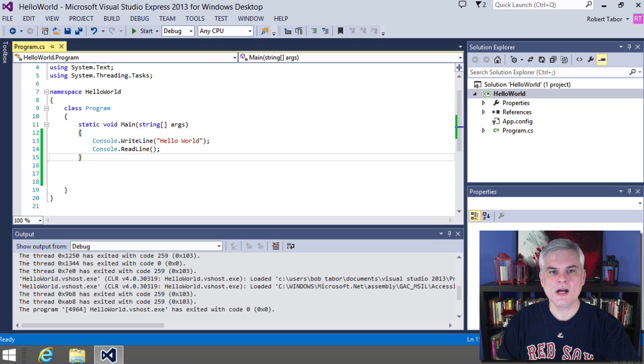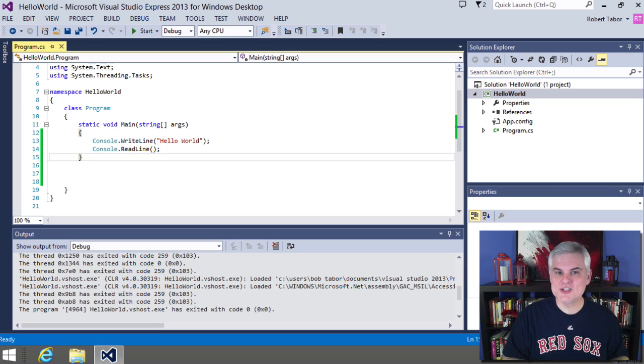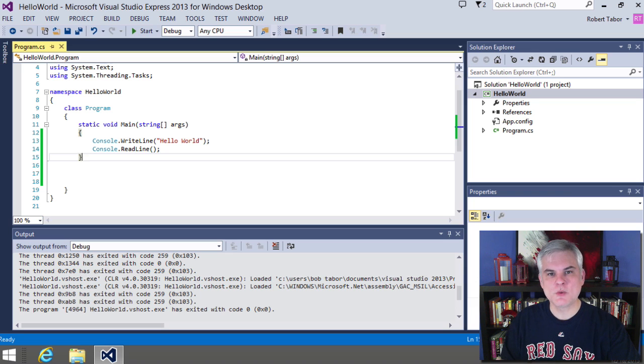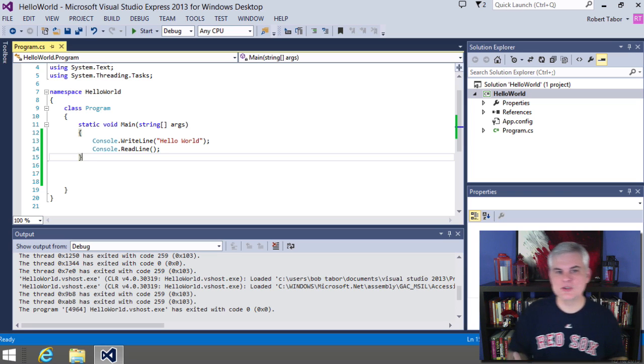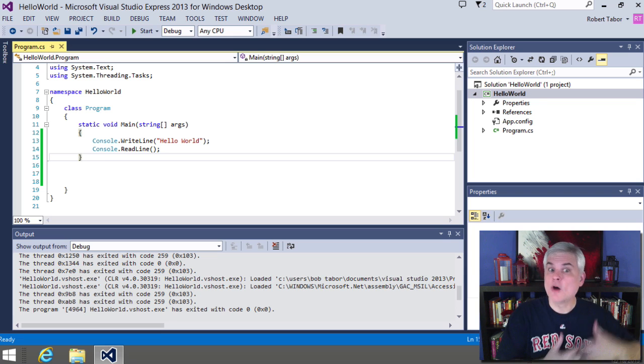And so we used a programming language called C#. There are many programming languages in the world, but at this moment, C# is one of 2 popular programming languages used to create .NET applications. C# is one of the main programming languages that Microsoft supports in Visual Studio. And so I'd highly recommend that you learn as much about C# as you can over the coming days and weeks. It's probably your best choice as you're getting started.